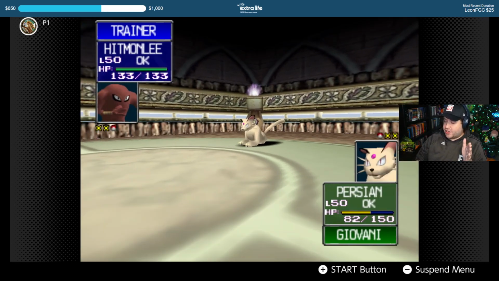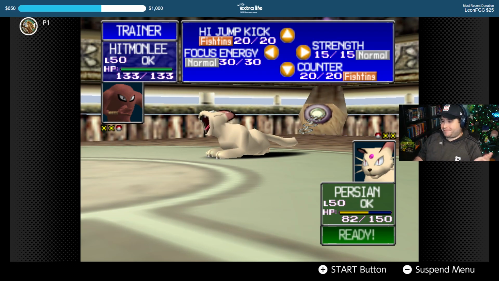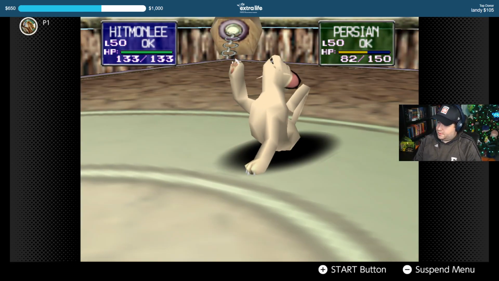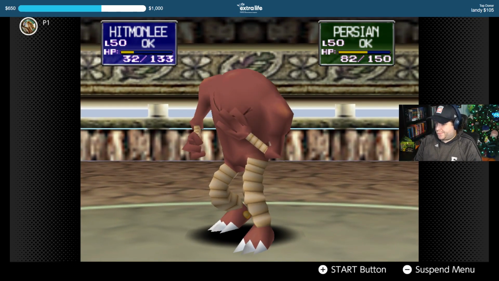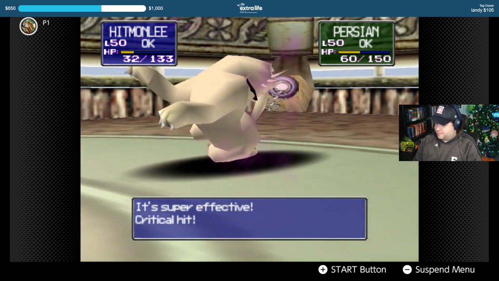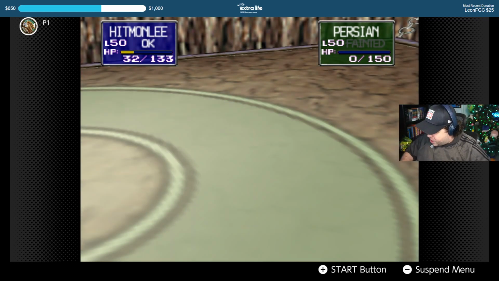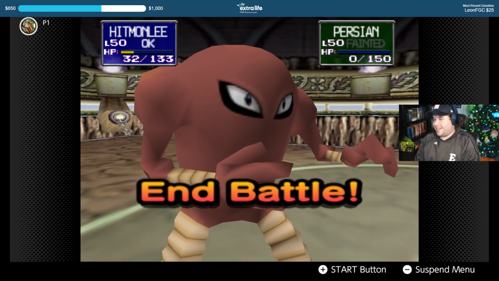Oh, it's Hitmonlee. But remember, I used Counter last time and Counter missed. So I'm not clicking it again. Here comes the Slash. This is an automatic crit. There it goes. Drill that weak spot. Miss. Don't miss. Don't miss. Got it. It's over. Woo! We're off to the four, baby. Let's go.